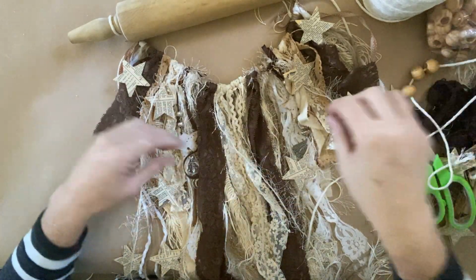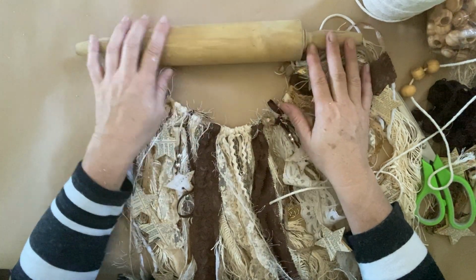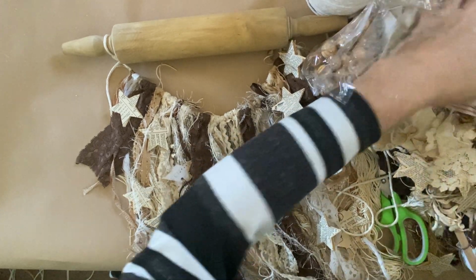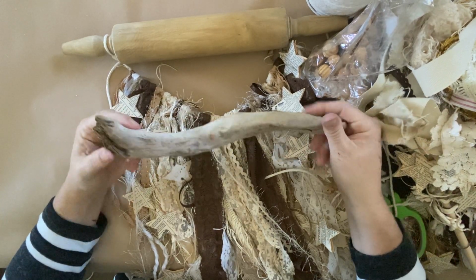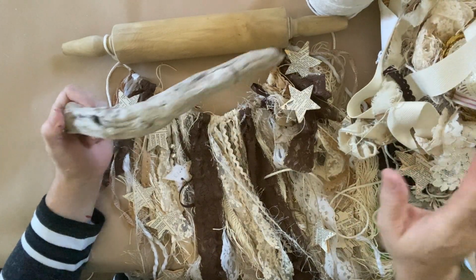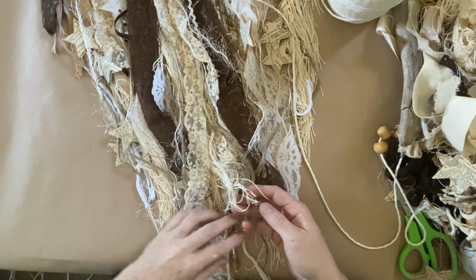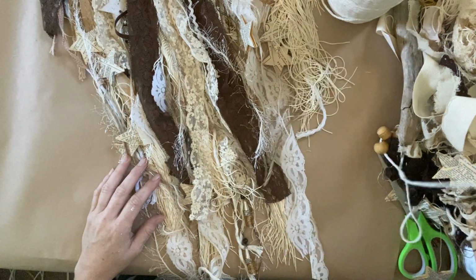Using up scraps, using up fabrics, textiles, kitchen supplies if you're not a baker like me. You can use the stick. So I found this stick walking the other day, if I can find it. My desk is not trashed. I found this little stick here, which I thought was really pretty, like a piece of driftwood. You can tie things onto this, and you can use anything you want. And that is why this project is so fun. And I hope it gives you some ideas on how to create these really pretty wall hangings. Here's the beads at the end, and just incorporate all kinds of fun stuff that you might have kicking around.